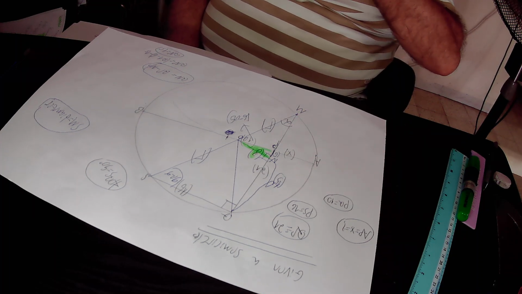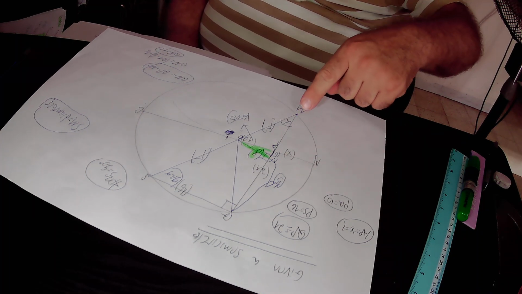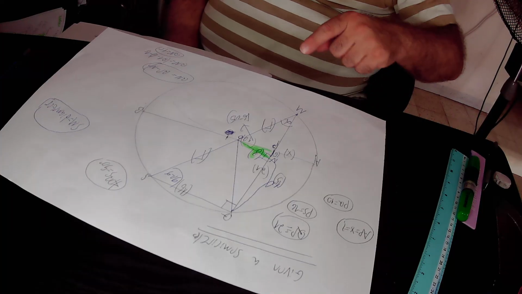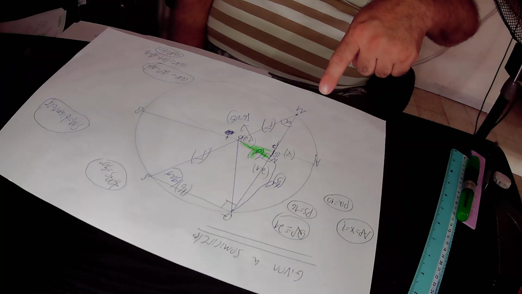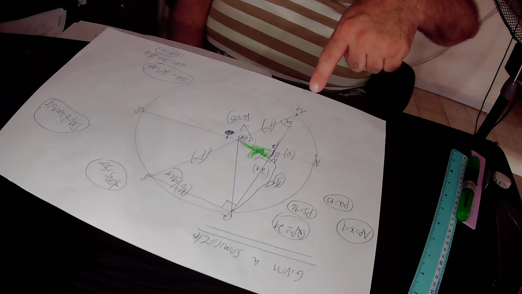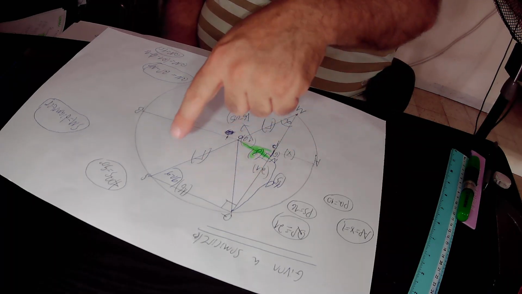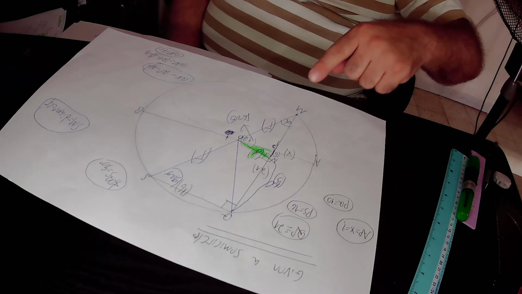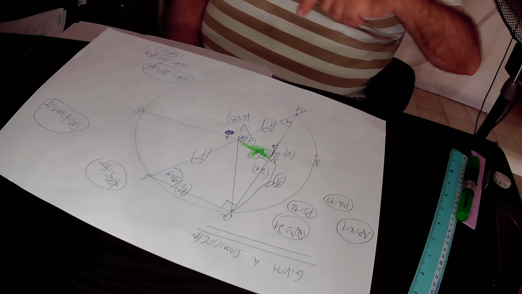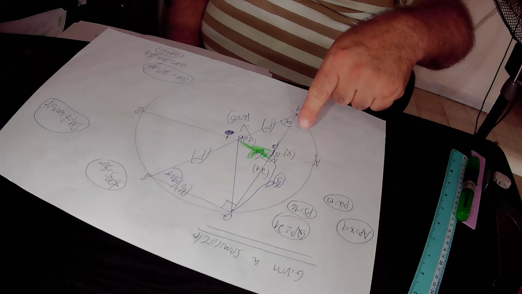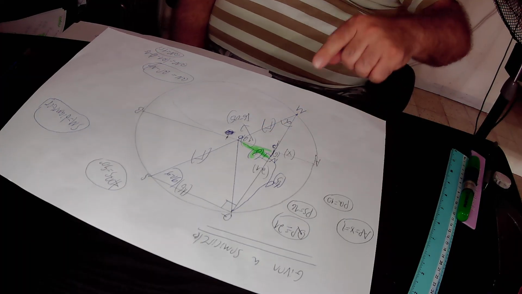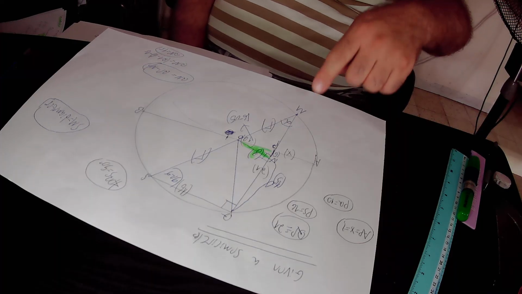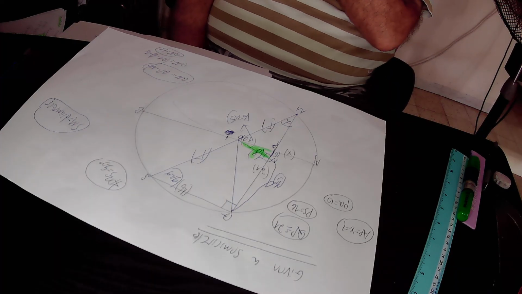So here we define this angle M as alpha. This is angle M, that is a common angle that belongs to both triangles. It belongs to the big right triangle MQS. And angle M also belongs to the small right triangle MNO. So angle M is a common angle that belongs to both triangles.